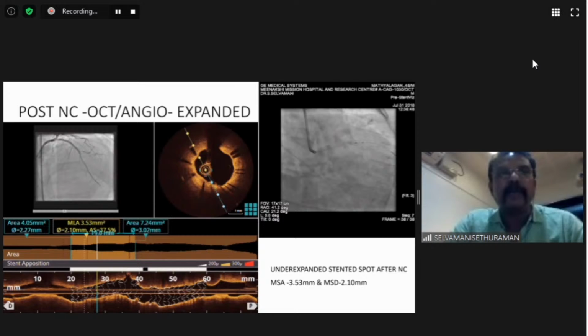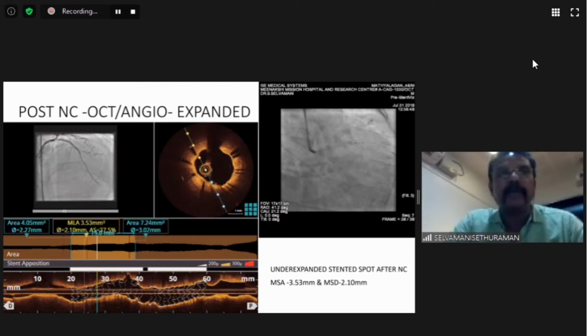So we thought, okay, in future you might require a stenting for that, but today we did not do anything, only treated with post-balloon dilatation for the areas of under expansion. And after balloon dilatation, look at this OCT, which has an excellent area, at least 4.8 has come here, and good stent expansion. After this, he has never had any problem. This is almost more than 2.5 years now since we did this patient.